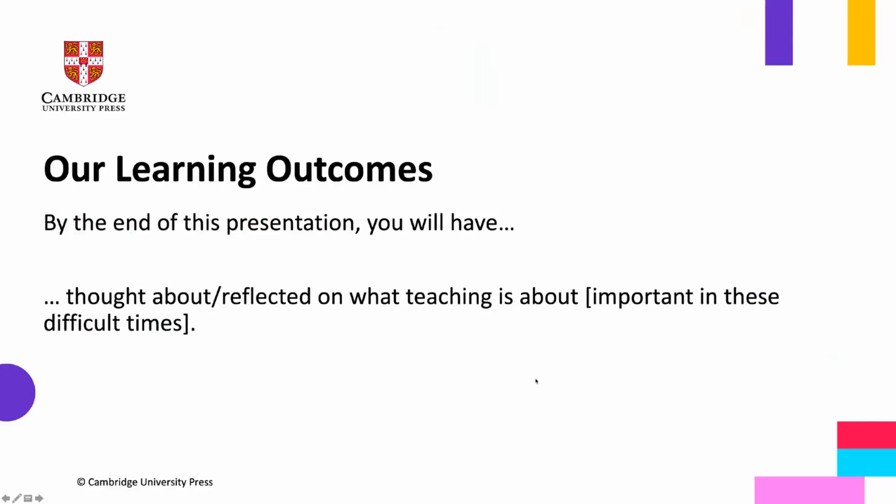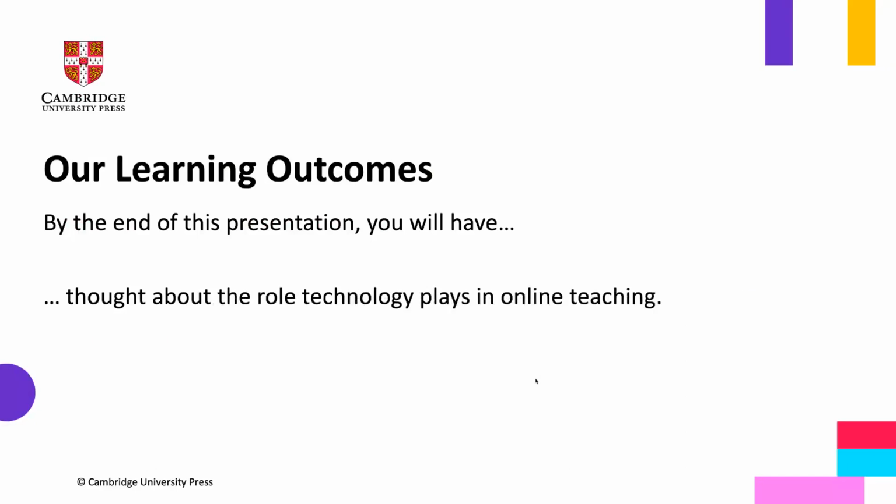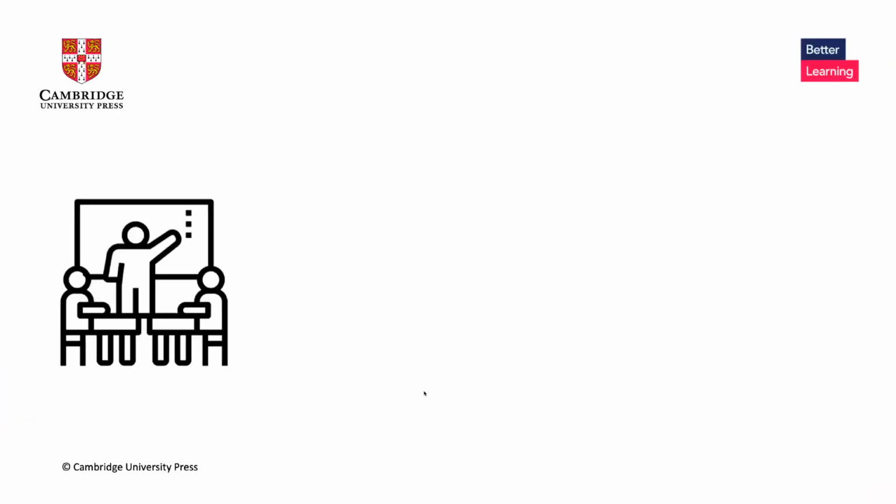I'm going to start by sharing with you my learning outcomes. This is something that I do with my students all the time. It's very important that we all know where we're going. So by the end of this presentation, you will have thought about and reflected on what teaching is about, especially important in these difficult times. You will have thought about the role technology plays in online teaching, and you will have seen my top 3 tools for online teaching. All right, so let's get started.